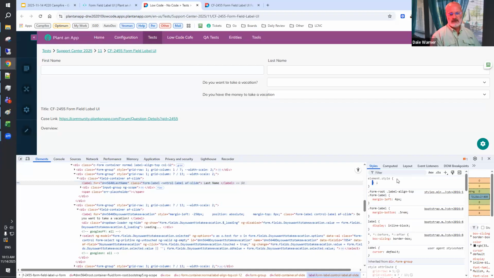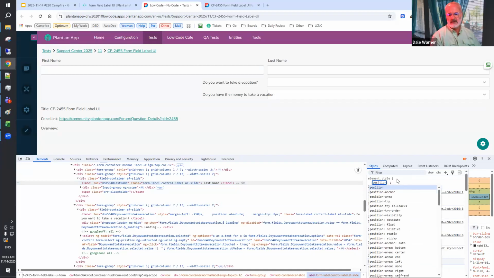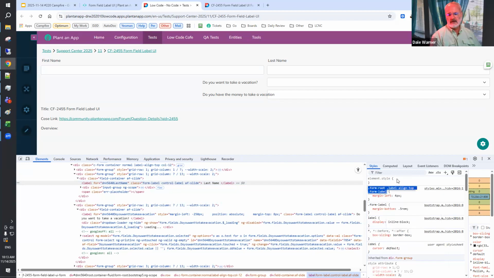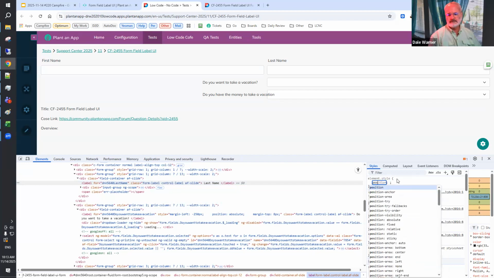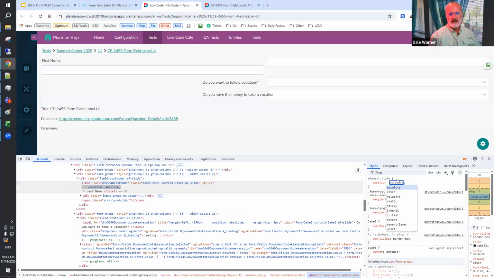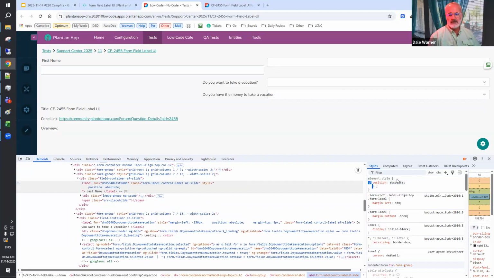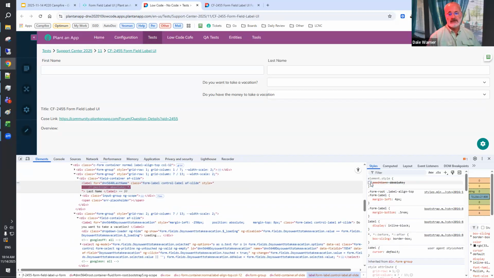Absolute. I assume that it closes up that space. See, that's just the default behavior of all the other CSS that's there.